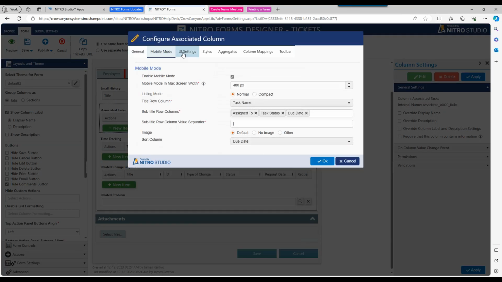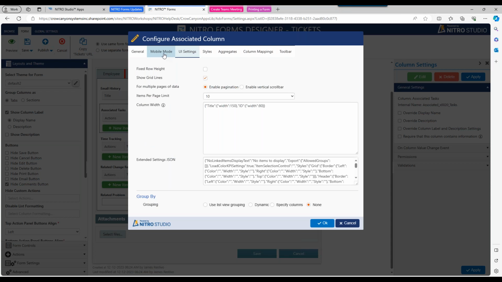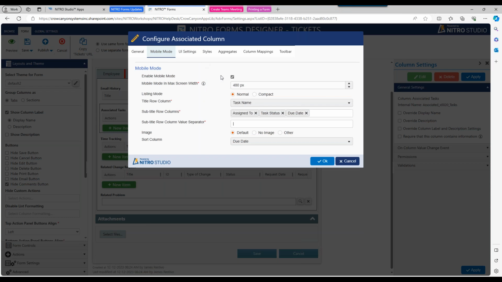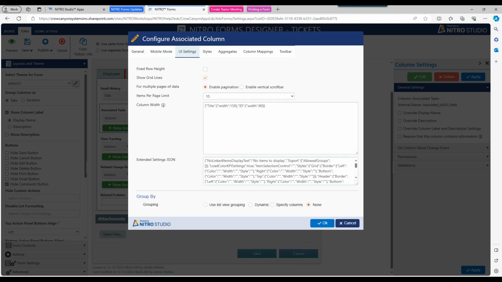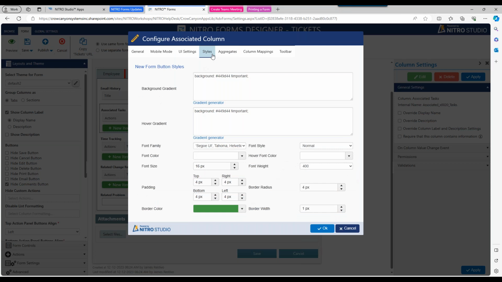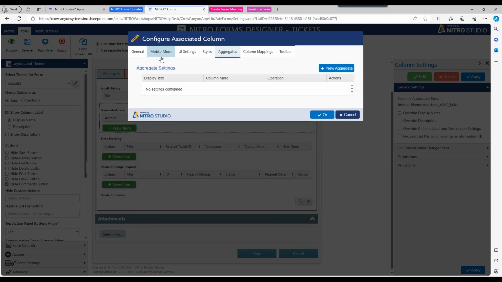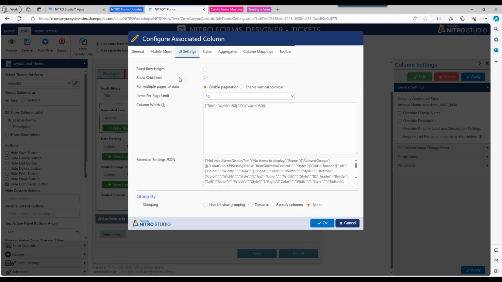I didn't really see much of a difference, but just as a reminder, you do have a lot of these options in the associated column to make it look the way you want it to look, especially if you want it on a mobile device. You have a mobile option, so you can have it look a little different than what it was normally. You have some UI settings. There's some JSON settings you can play around with to manage the grid size, the border colors, and things like that. I think these are things I've talked about in previous workshops, but just as a reminder, there's different things you can do with the UI for the associated columns to make your form look better, make it look nicer. So you can definitely play around with those settings and see what works best for you.